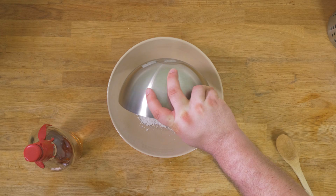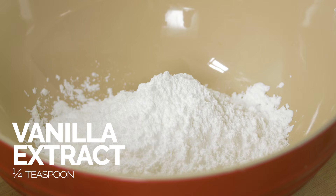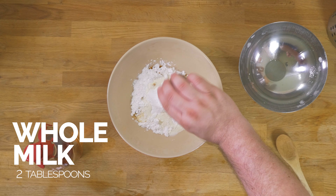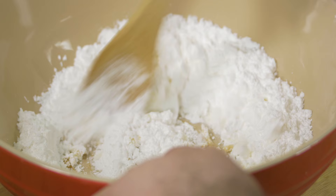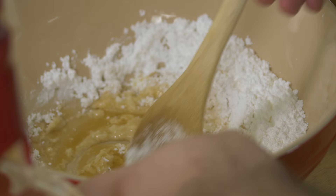So now we're going to make our icing for the cookies. This is a delicious bourbon icing. Just have some sifted powdered sugar there, and add in some vanilla extract and some milk. I'll put the full ingredients required for this recipe in the show notes. Just kind of mix that together a little bit, and then we're going to add in some bourbon. This icing is delicious — it goes so well with the brown butter and the walnuts.